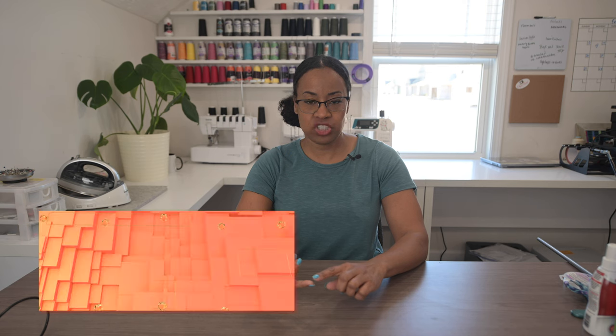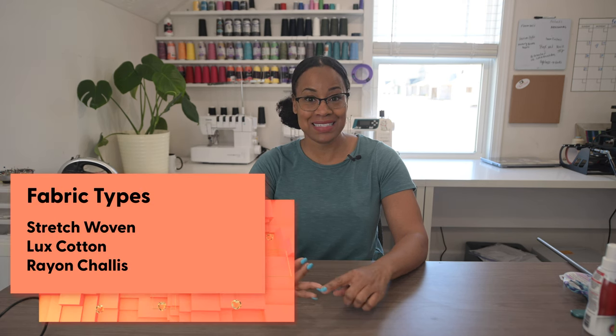I started with all woven fabrics. I used stretch woven, I used challis, I used regular woven. I tried to use canvas, but canvas fabric sometimes has this little backing on it that's a little fuzzy, and it didn't really want to work for my project — plus it was a bit stiff and difficult to work with. I also had a little bit of difficulty with the stretch woven; I really had a difficult time getting it to stick where I wanted it.